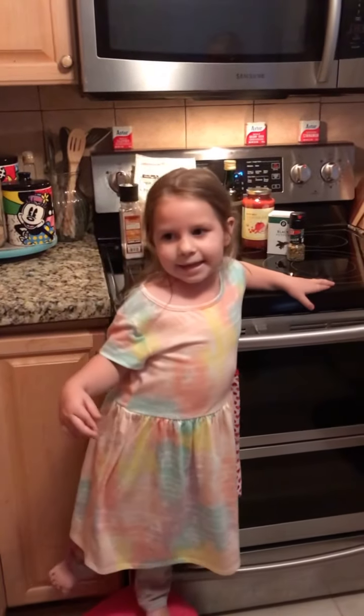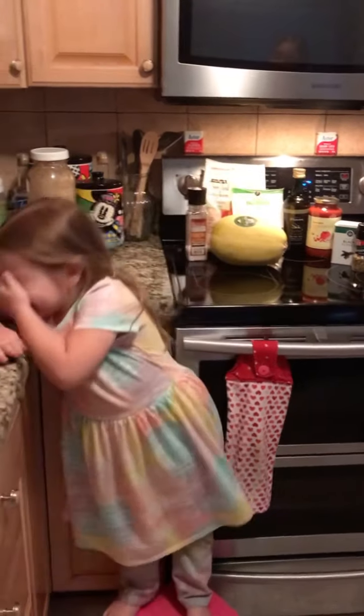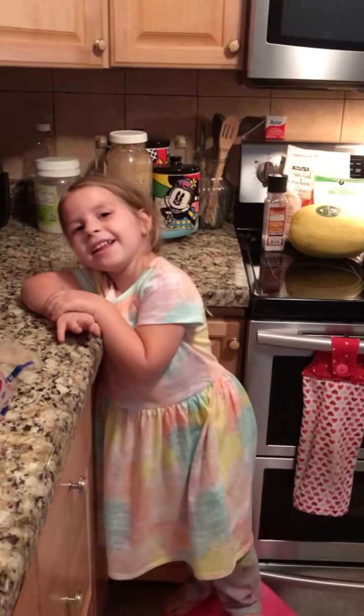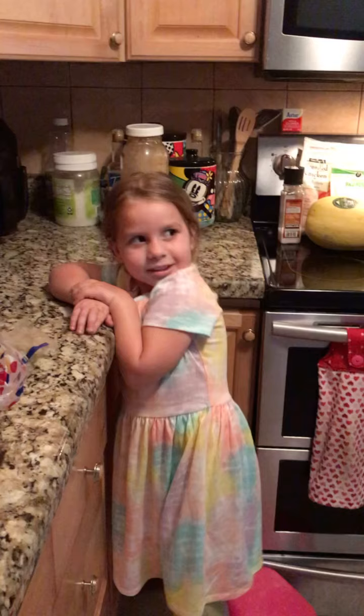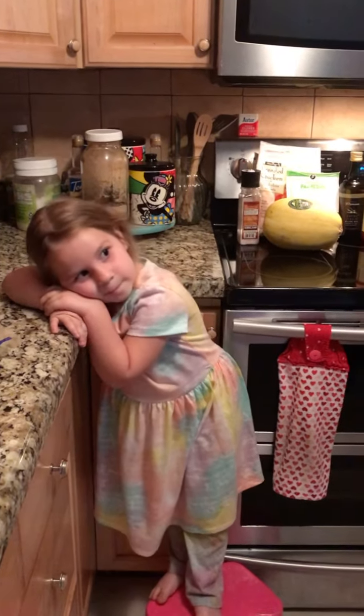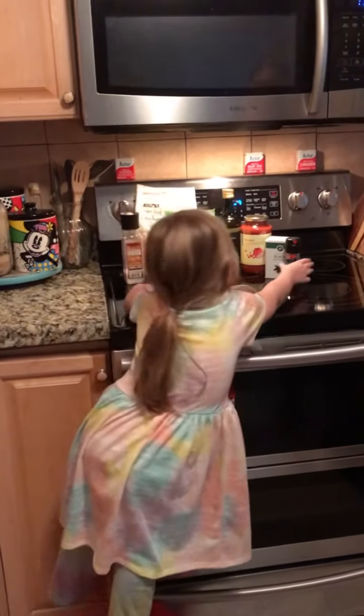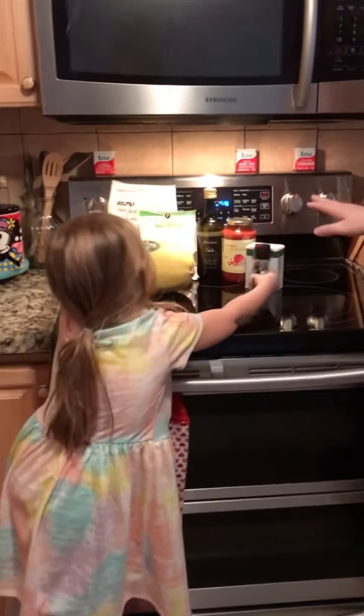Today we're making spaghetti squash chicken Parmesan. Can you tell them any of the ingredients that are behind you? You guys remember this? Italian seasoning. Oh, this is heavy. Spaghetti squash.